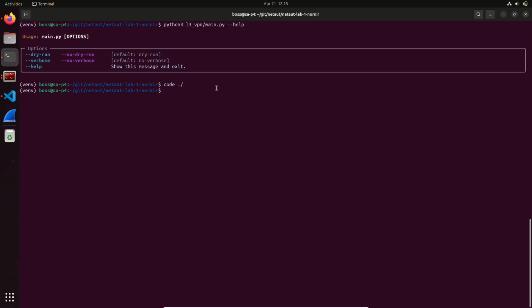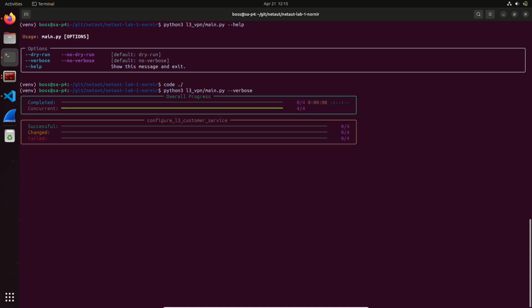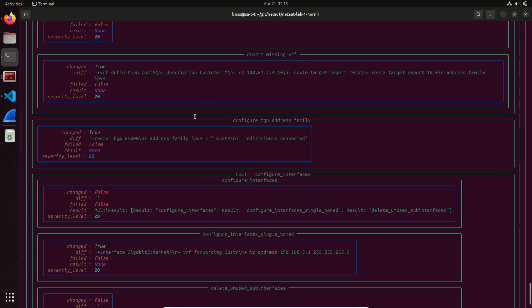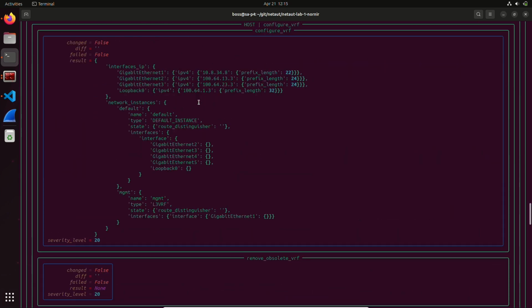So I just execute this now with verbose, so that we see some output of what's going on, and I execute it in dry run for now, so it will not change anything. So I press enter. We see a nice progress bar, which will proceed once the configuration takes place. Cool. So now this looks quite green, so looks quite well.